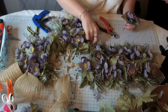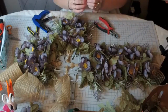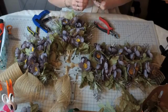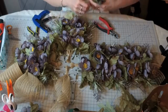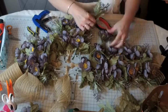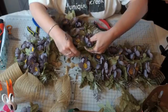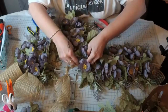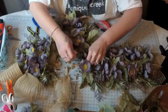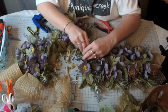A little bit long. I was at Michael's just this Monday. Couldn't get to the flower aisle. I was going back for the Halloween aisle and I was broke. Yeah, they have some really pretty stuff. I don't know why this purple just really stuck out to me. I'm not the biggest fan of purple. Pink's my color. But I really love this muted purpley grayish color.